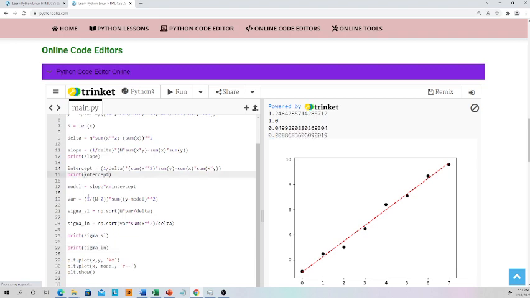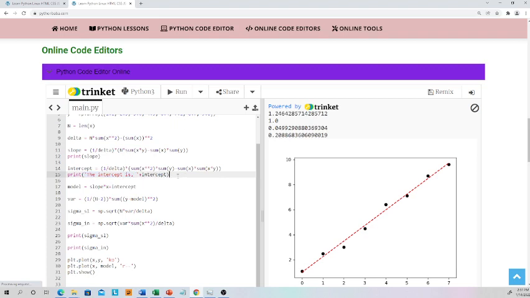So the way that I would actually probably do this is, when you want to print text, you need to enclose your text in quotes. So I would probably put something like the intercept is, and then you need to join that text with your value with a plus sign. Actually, it'll make more sense to put a space here, because then it'll give you a space between your statement and the value.